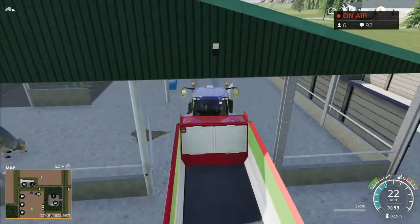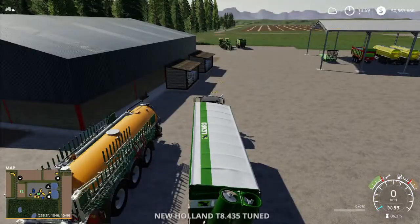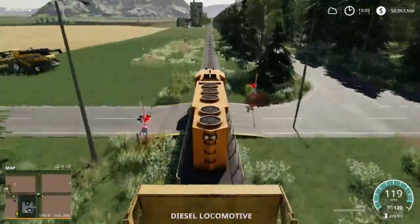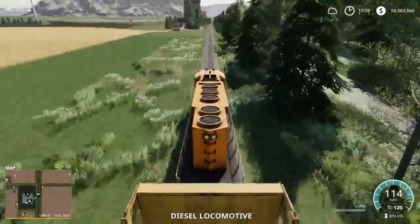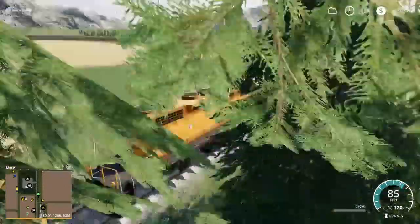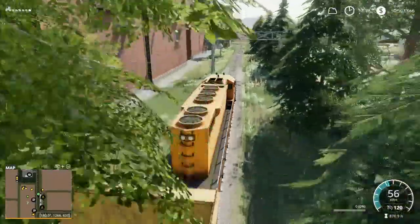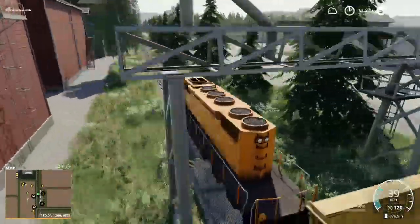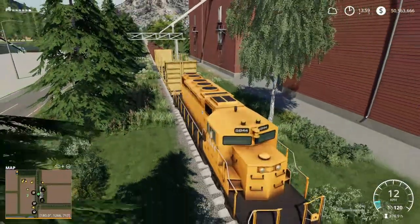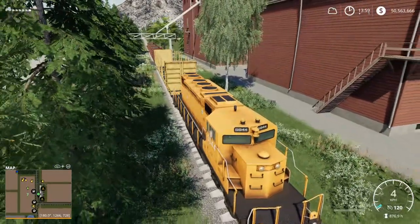And one thing I think I'm gonna do right now is I already switched it over to the train mode. Oh, I heard the train ding in there. There it is. Oh, perfect. All right, so this is Central Grain Elevator. This is one of the places that I have storage. If we can slow this train down. And that looks about right.